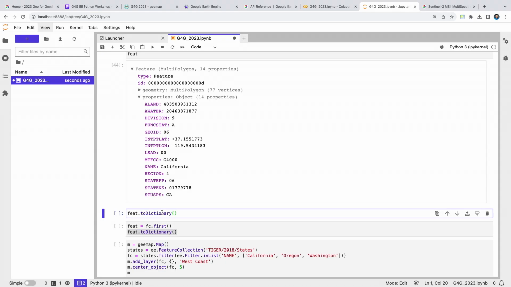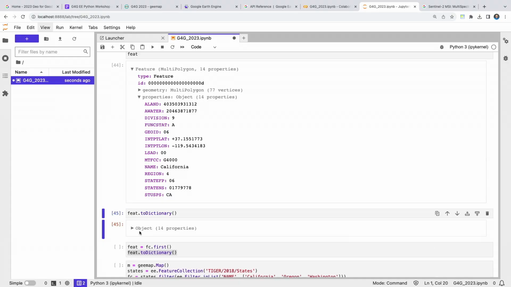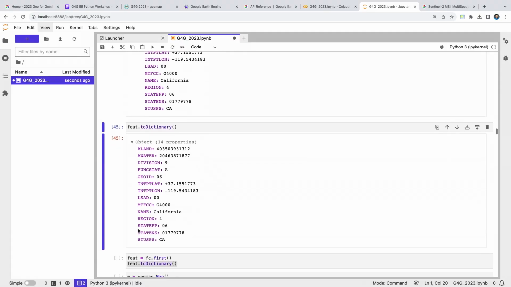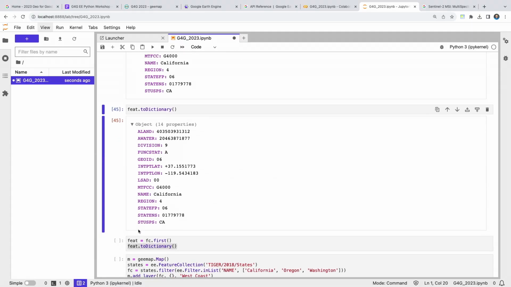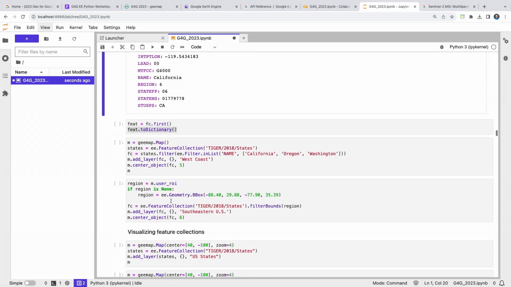So to dictionary converts that one to a Google dictionary, kind of similar like this. But the dictionary, that one is an Earth Engine ee.Dictionary. So sometimes if you want to get information programmatically, then you need to either use .getInfo or you use toDictionary or toDataFrame or something like that. But if you just want to show the attribute, then just type the name of the variable, and you should be able to get it.